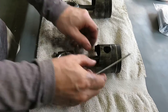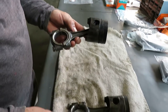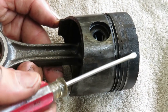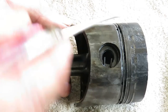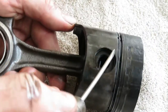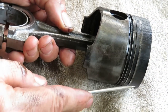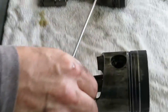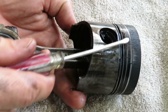This is the piston that you just saw me remove. Let me just show you why cylinder number 2 was only generating 20 psi compression. Have a look at this piston here. Look at the contact surface along the top of this piston. Notice how there's even pieces of metal of the piston that is gone. So it looks like the rings are seized in place. They don't move. Well, some parts of the rings have a little bit of movement, but as you can see here, there was major damage to this piston. This cylinder here that we just took out, you can see there's evidence of the piston being pretty badly damaged.